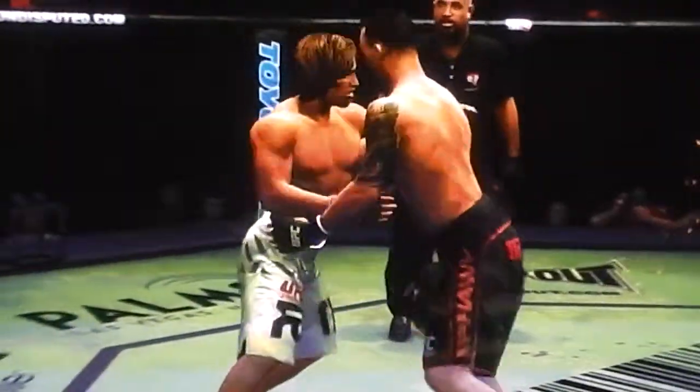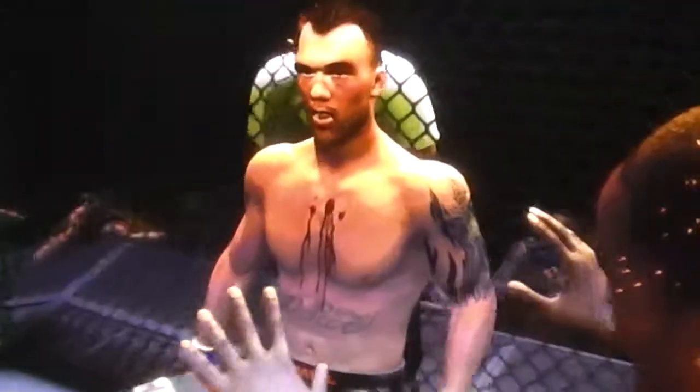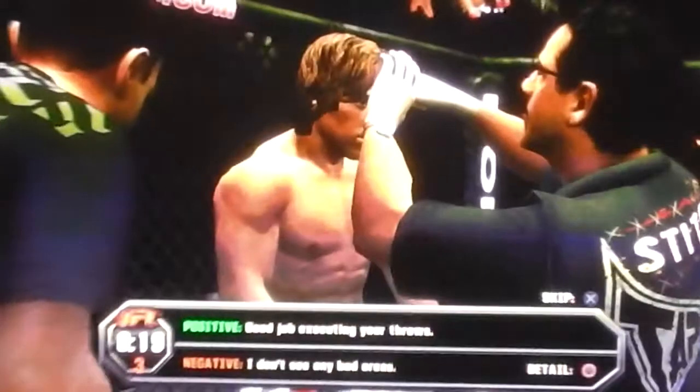Double underhooks. Again, he takes him down. And that is the end of round two. I like how they took that fight everywhere in that round, Mike. Absolutely. Some well-rounded skills shown by each fighter. We have no idea what to expect here.